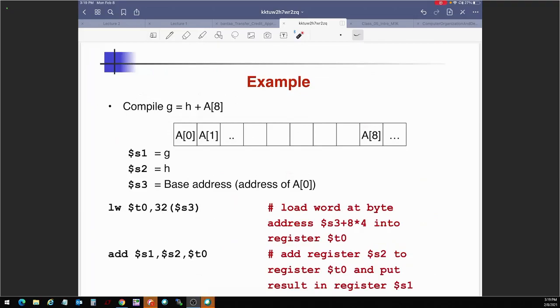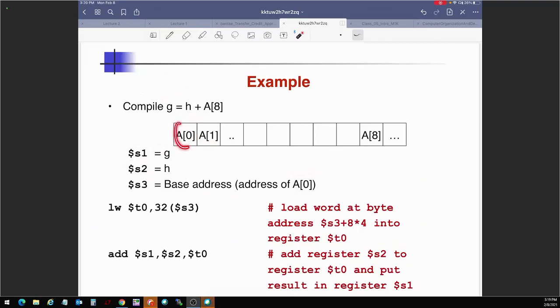Suppose in order to work on this instruction, we are going to use S1, S2, and S3. Let's assume that S1 is the register that holds the result, G. S2 is the register that holds the operand H. And S3 currently has the base address of A of 0. The base address of A of 0 is the address to access this guy.